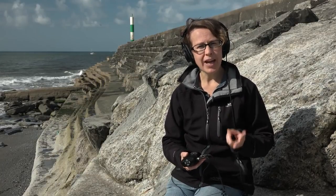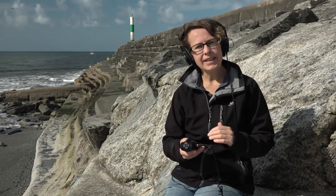To avoid the urge to fiddle, what I often do is record my signal onto 2 channels at 2 different levels. With one slightly quieter than the other, this means I've got a safety net in case the louder one distorts. Now, not all devices will allow you to do this, so I'm just going to put the Zoom away now. And bring on this JVC, because you can do it on this JVC.